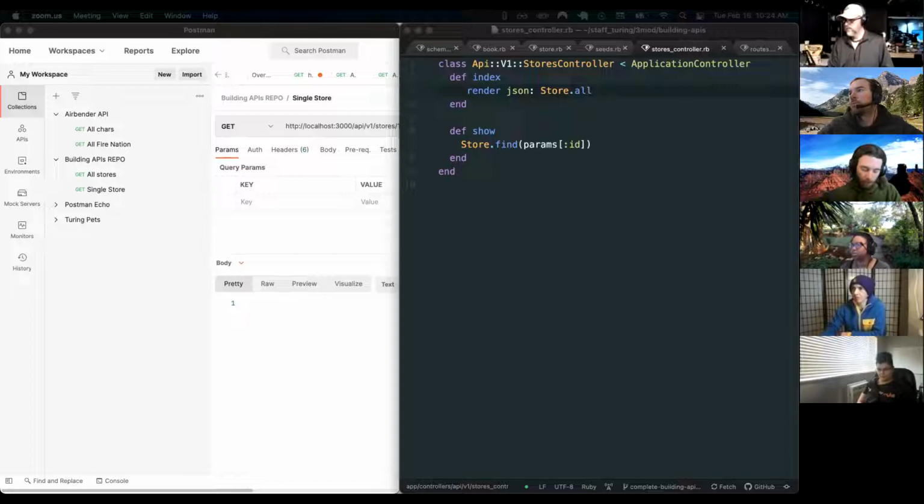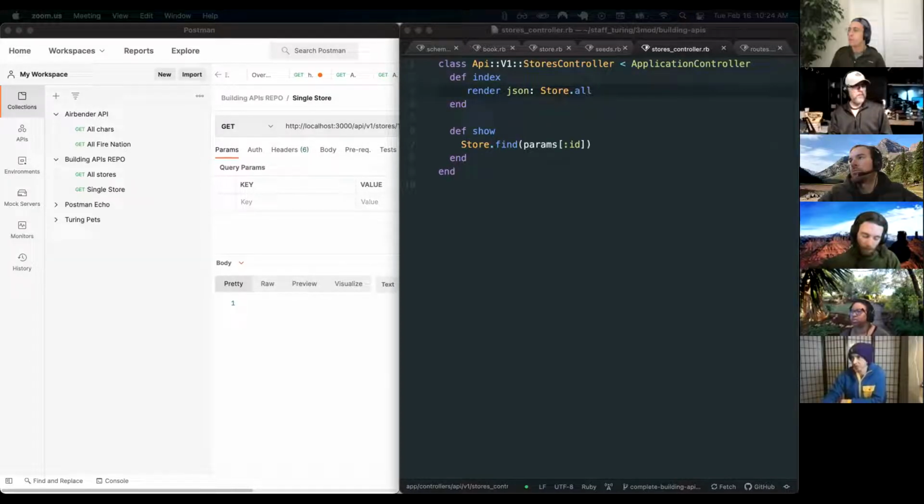I was kind of wondering now, render JSON as a method that we call in the controller. It's not just creating a preset view for us, right? It's doing more than just creating a view that we can see objects on. When we go to the URL, it's not just a view, right? It's a bit more than that. Yeah, it's not a view. It's kind of like telling your application what kind of content to render.